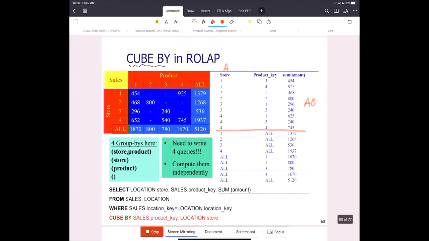Let's say store is A, product is B. So all of the tuples above this line have both store information and product information, and the sum amount is our measure, usually written as M. So this part is A up to here, and this part is B, and this is our empty cuboid.